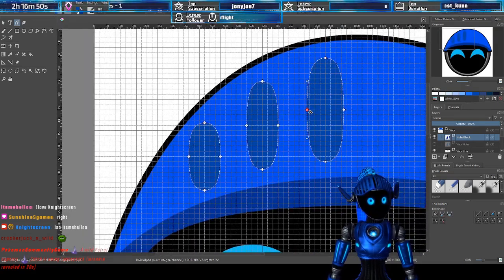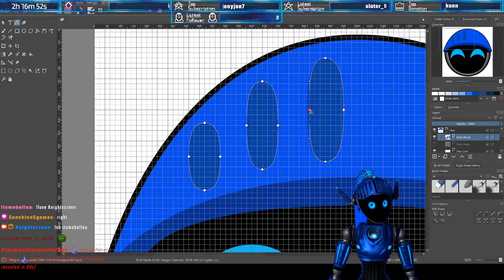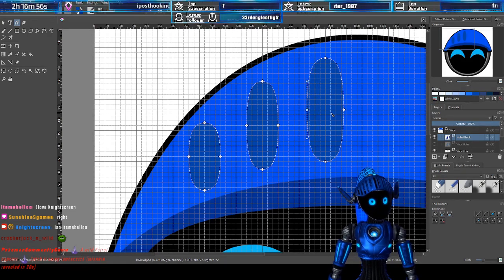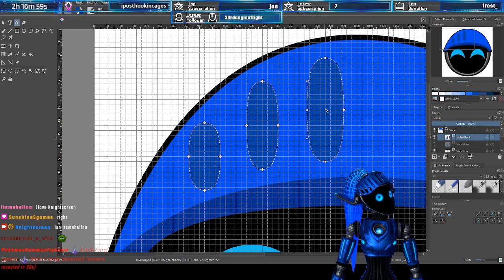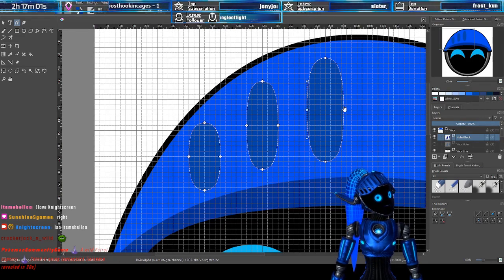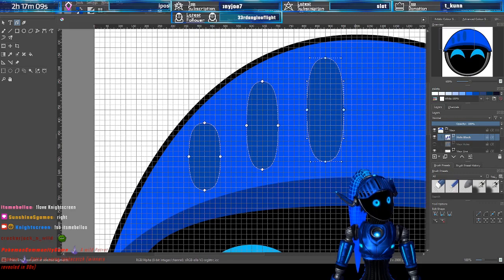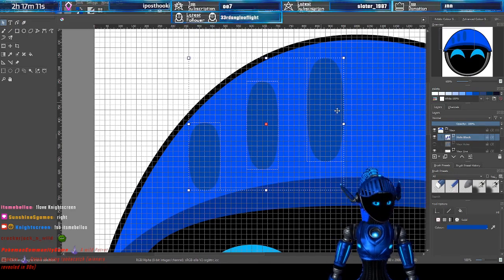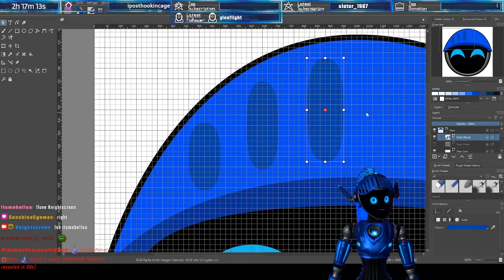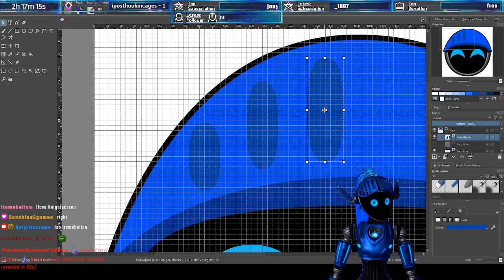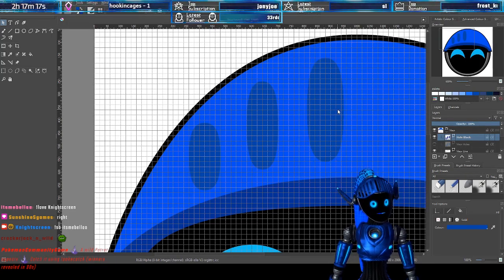So I want to just slightly change the size of this. Actually, no. I need to keep it there. Okay, I got an idea. So it has to be individual now. Is there a way to move this?